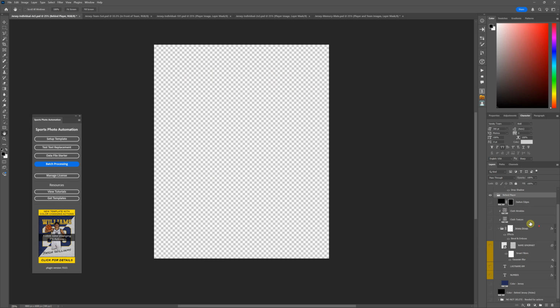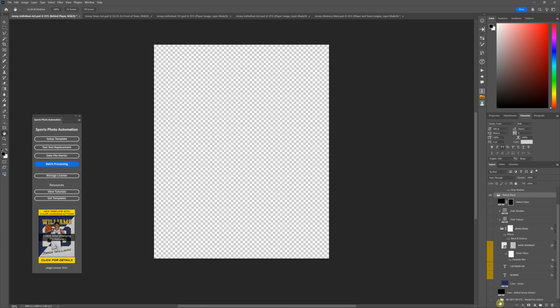Okay, so this layer structure is pretty simple in this template. I like to keep things as simple as I can and still try to achieve the best effect I can with the most minimalistic layer styles often, because I think it's easier for the user that way, and it makes the templates lighter weight as well. So you see that there's not too many layers, but it does create a really great effect.